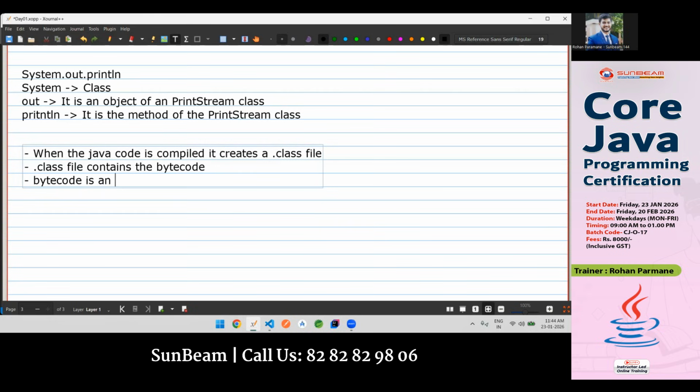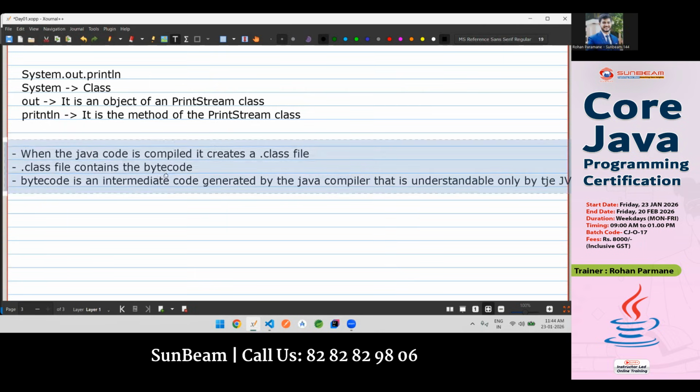Bytecode is an intermediate code generated by the Java compiler that is understandable only by the JVM.